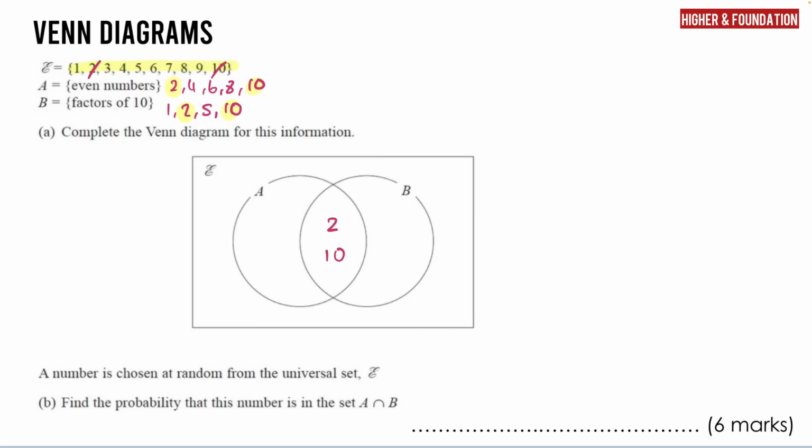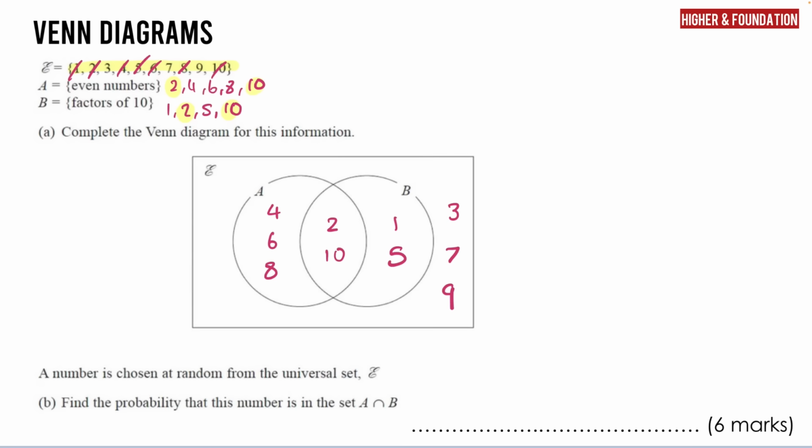For A, we have 4, 6 and 8, which are still going in A, cross them off the list. And we have 1 and 5 which go into B, and again we'll cross off the 1 and the 5, and any numbers we've not crossed off, so 3, 7 and 9, will go into the outside. Quickly count those up, 1, 2, 3, 4, 5, 6, 7, 8, 9, 10, and we know that we are only allowed the numbers 1 to 10. So 10 numbers, no repeats, happy with our Venn diagram.